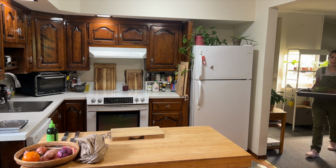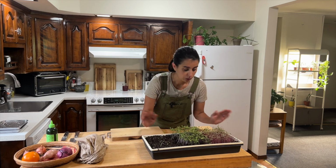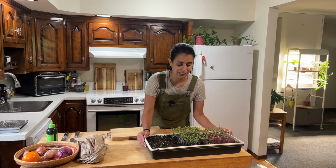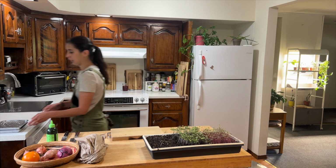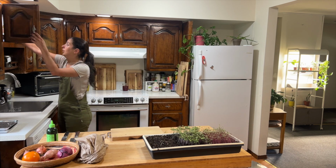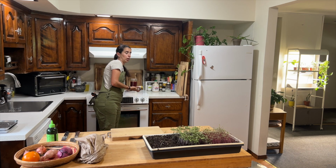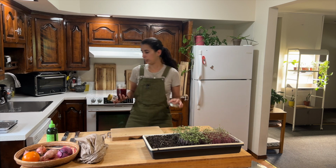They could have been harvested even earlier, but I wanted to save them to show it to you guys. So we're gonna use that in our brunch today. And I'm going to make myself a little treat, strawberry matcha latte, because I made some strawberry jam earlier this morning as soon as I woke up, while I was having coffee, because I have coffee first.